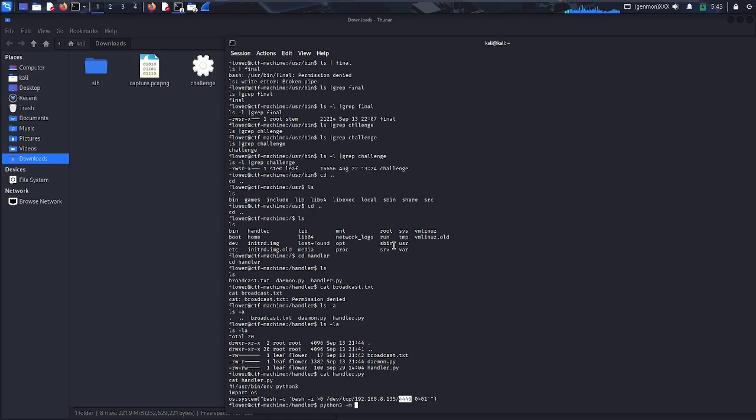Like we have to run the Python server so that it will be automatically detected by our netcat, and we will be able to access the shell of the leaf user. So from here, python3 -m http.server, and on port number 8.